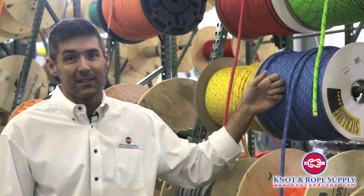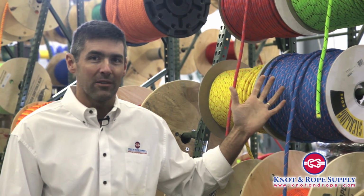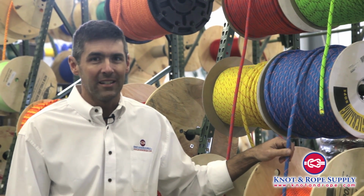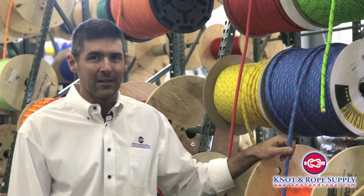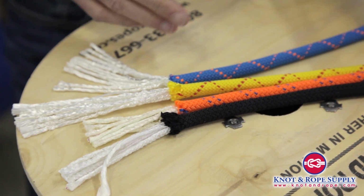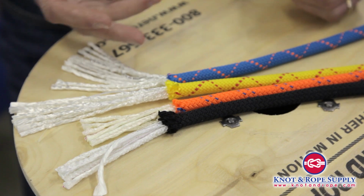So a typical rope like this could be in the 5,000 to 6,000 pound range. So if you're climbing on a rope like this, it's more than strong enough to hold your weight using that ascending gear or descending gear. One question we get a lot is what makes a static rope different than a dynamic rope? What are some of the differences between them?